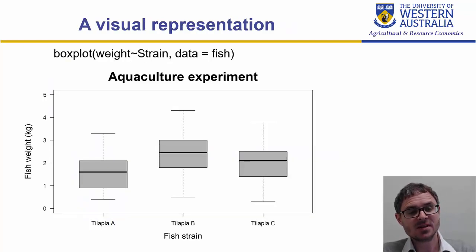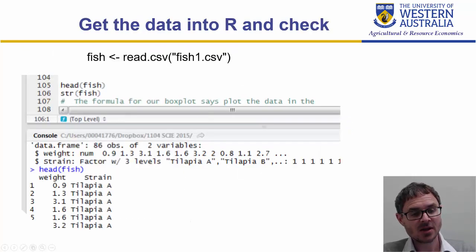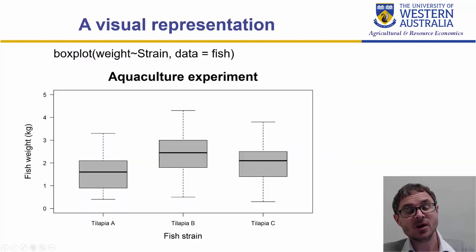So we've decided that all of these strains harvest, all of the ponds stocked at the same time. Then we've emptied all of the ponds at the same time. Got the same number of observations in each group. And you can see here, I've got 3 levels. I've got 86 observations in total, 3 levels. So I've got a nice sample for each of my groups.